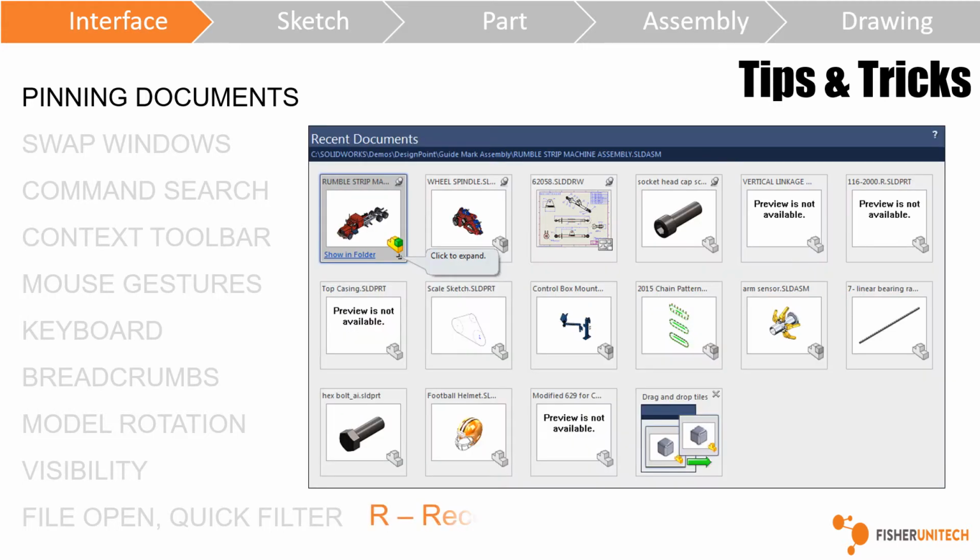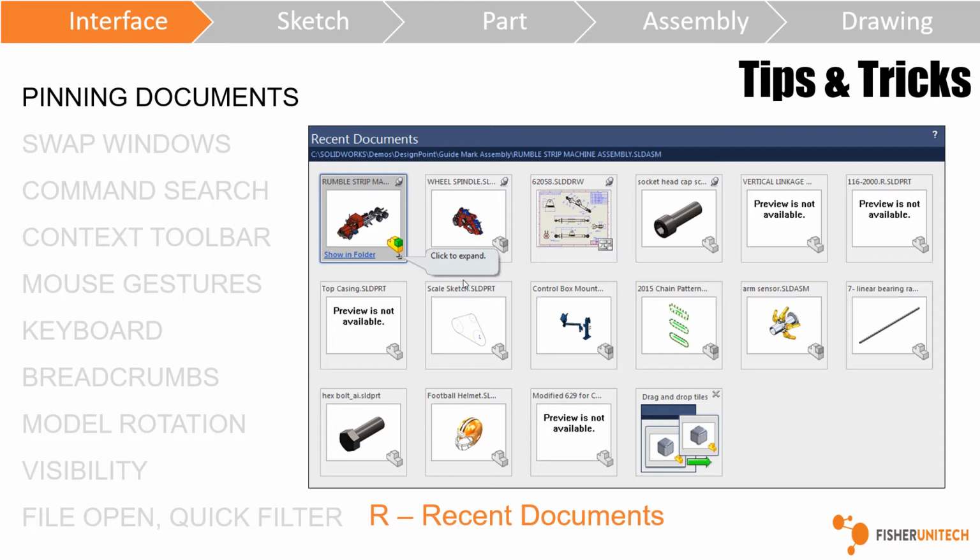The cool thing about this is you can also pin things to your recent documents. So if you're one of those guys who's using maybe the same 10 parts over and over again, maybe as your template, maybe as your base, or you're just dragging and dropping it in there, it's pretty handy to just plug it onto this menu. And to get to this menu, if you don't know, you're just hitting the R key, right? It'll pop this thing up and go from there.